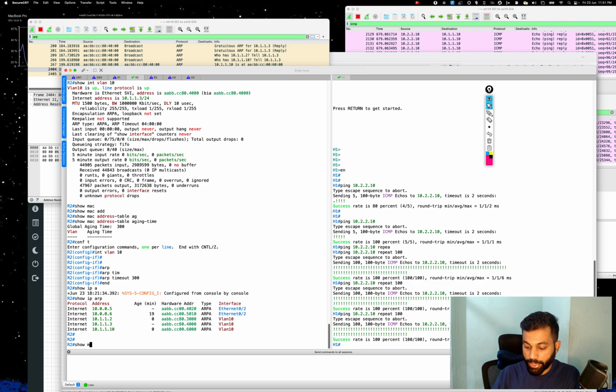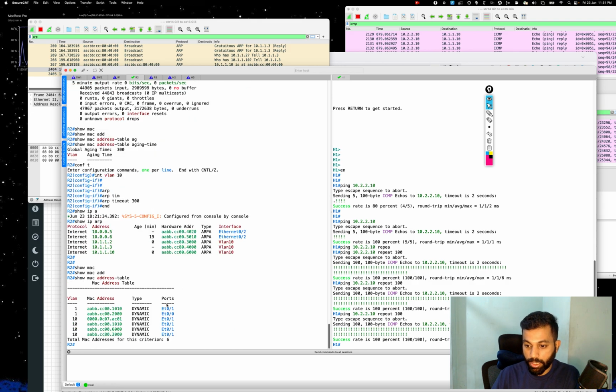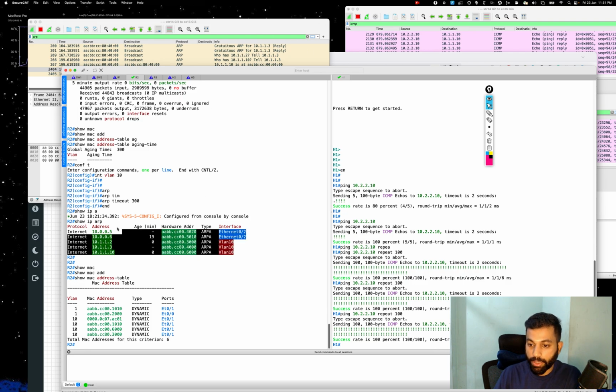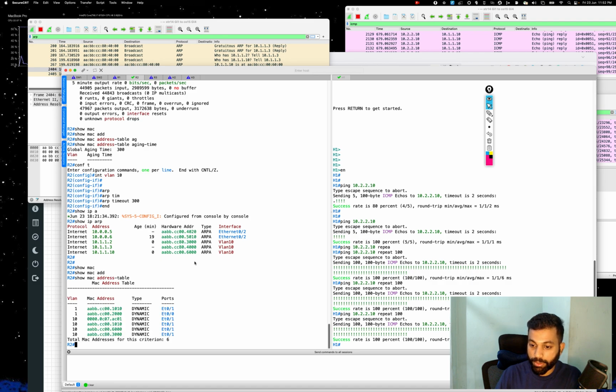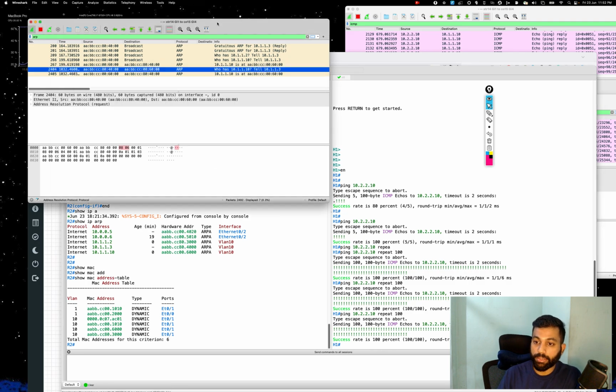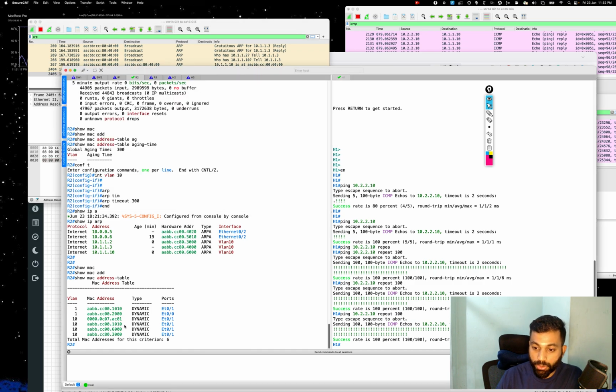Let's look at the MAC address table. In the MAC address table as well, you should see the entry populated now. So now we will never hit this issue, because our ARP table and the MAC address table are getting flushed in 300 seconds. So every 300 seconds there is a new ARP request like this, and there will be an ARP reply as well, and using this ARP reply our R2 is able to learn the MAC address.